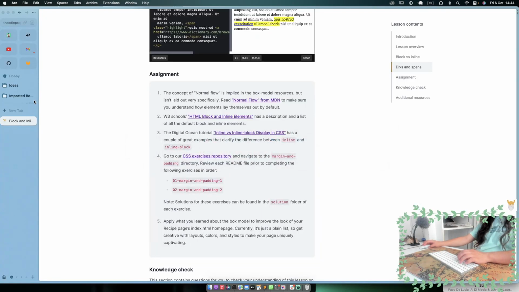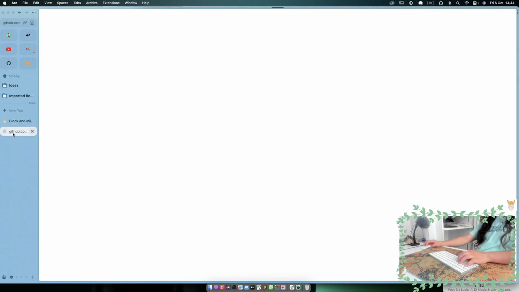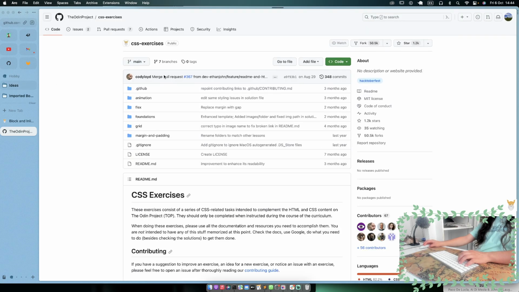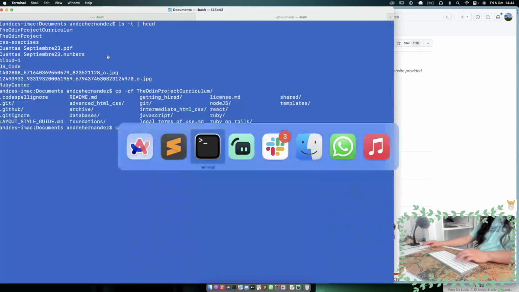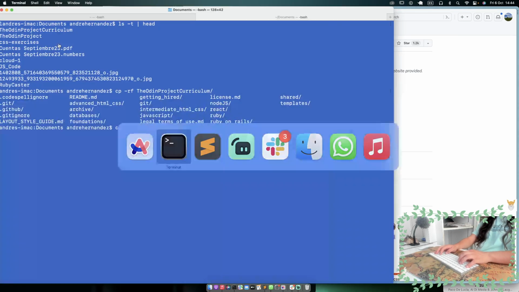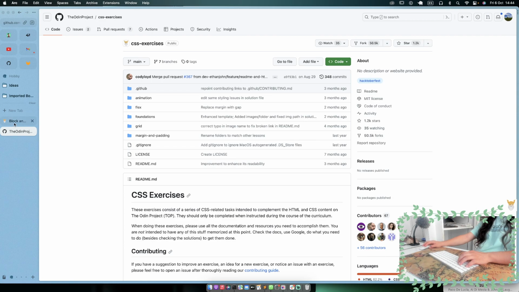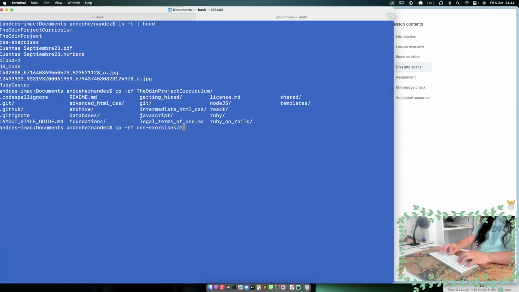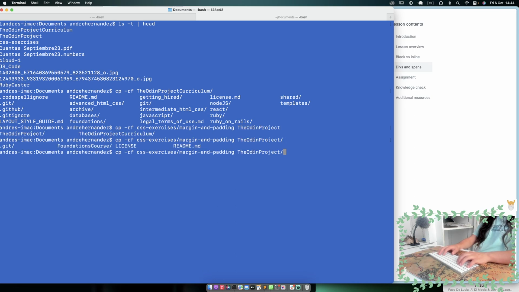Let's click here and see what it is. Oh, it's not this, it's CSS exercises, sorry. CSS exercises. So, margin and padding. And let's copy that to the Odin project, foundations first.